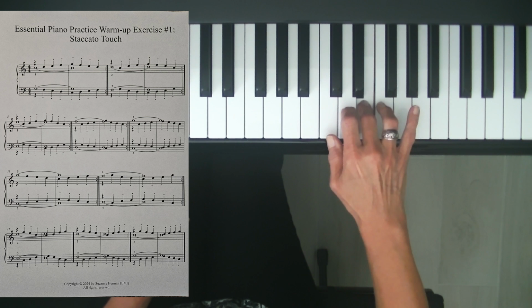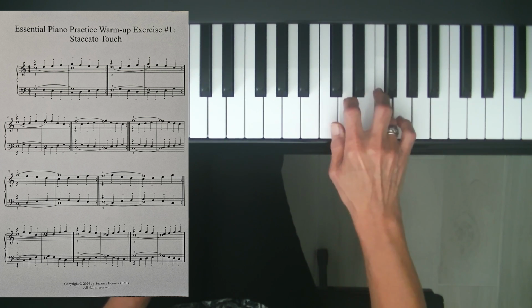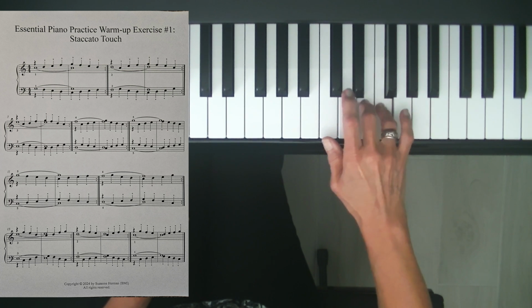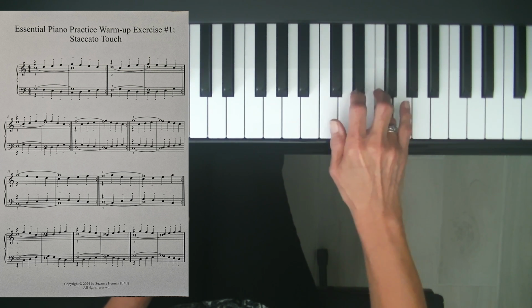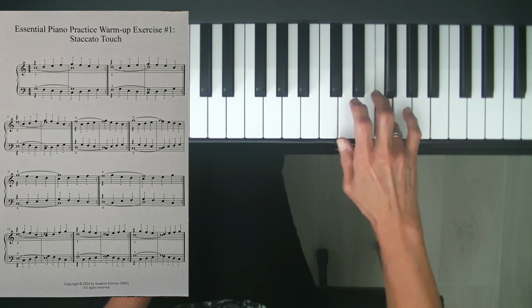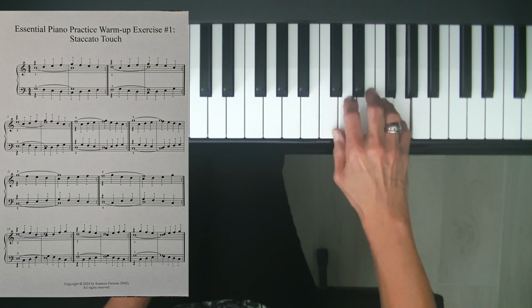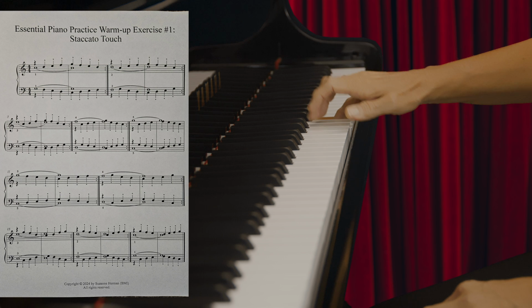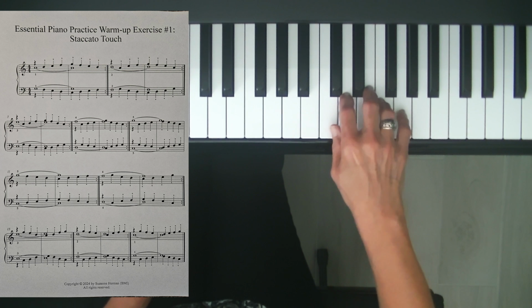Tall hand. And here comes the fourth finger. Keep the fourth finger tall. We're going to repeat the fourth finger. And get ready for the fifth finger. Keep the outside of the hand tall. Don't let it flatten out. And this repeats.